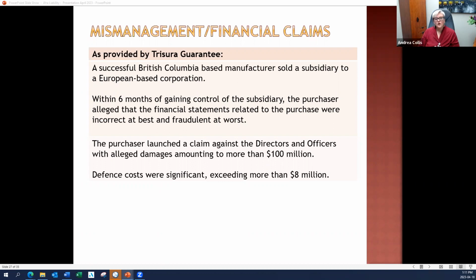I would say the only real claim in directors and officers, other than employment practices claims, that I've had in my office was a number of years ago when a nonprofit board was taken over with a hostile takeover by another board. It was a group that wanted to come in and take over because they didn't like the way the organization was being run.